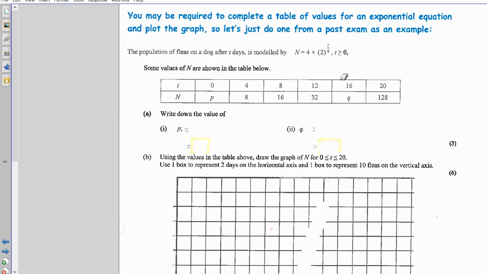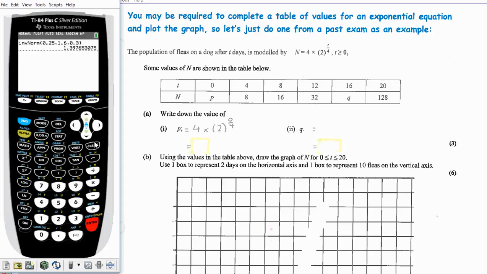So write down the value of p. We need to show working out steps, so if t is 0, make sure you write 4 times 2 to the power of 0 over 4. Make sure you do that, and you can get a method mark for that. Then you can plug it straight into the calculator, just because you've got that nice fraction button. Remember, you go alpha y equals to make that fraction. I'll do a little demo of it for you if you like.